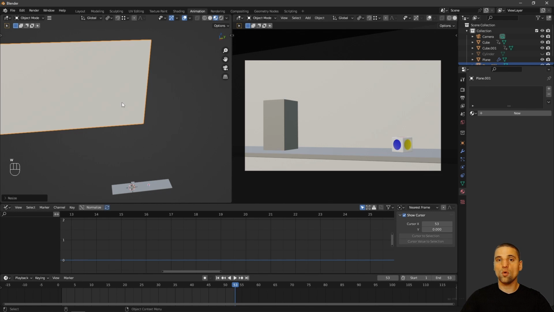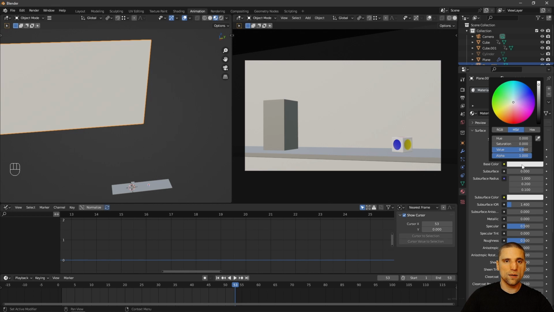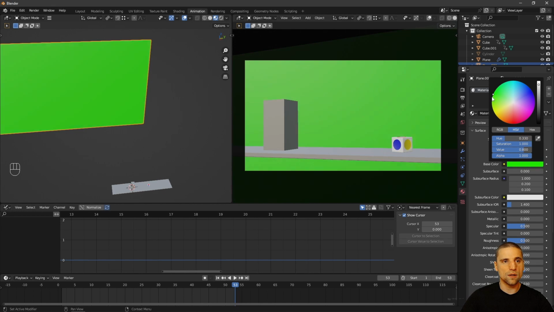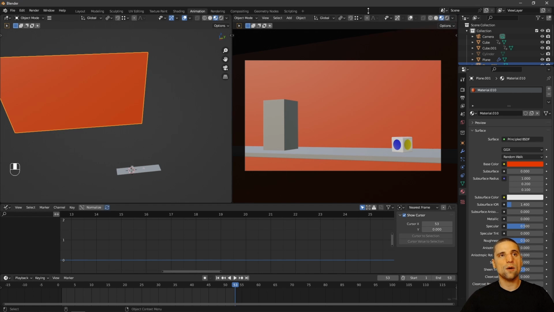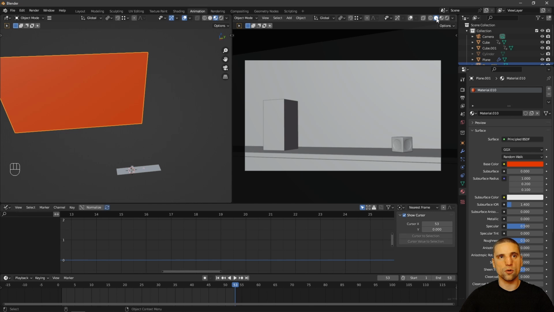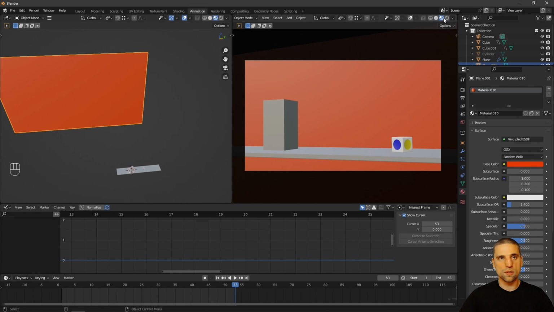And now I can control this card. I can add a color. I'm going to say new, and pick any color you want, anything that you think looks good. Let's see, what do I like here? Yeah, there we go. Something like this for myself. I'm going to go now to our lighting setup. So here we had our grays, our shading mode. Here we can add our textures and material. And now it's our render.